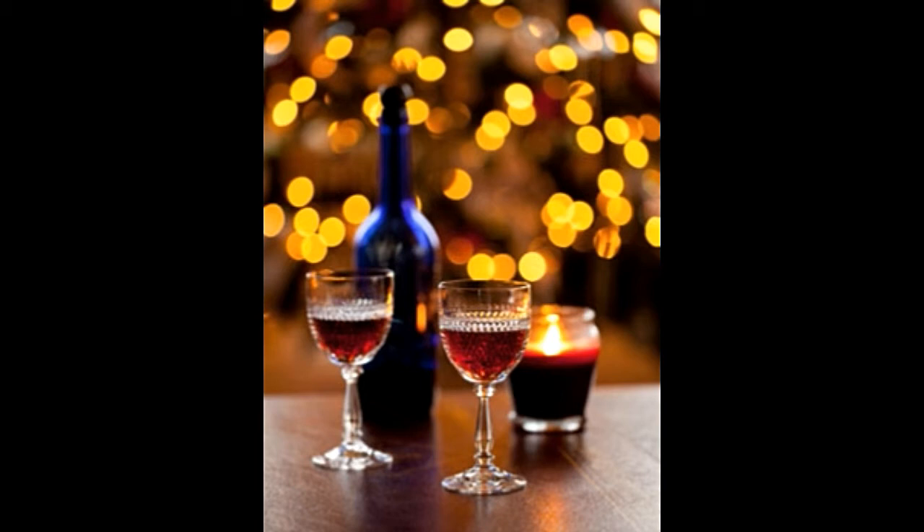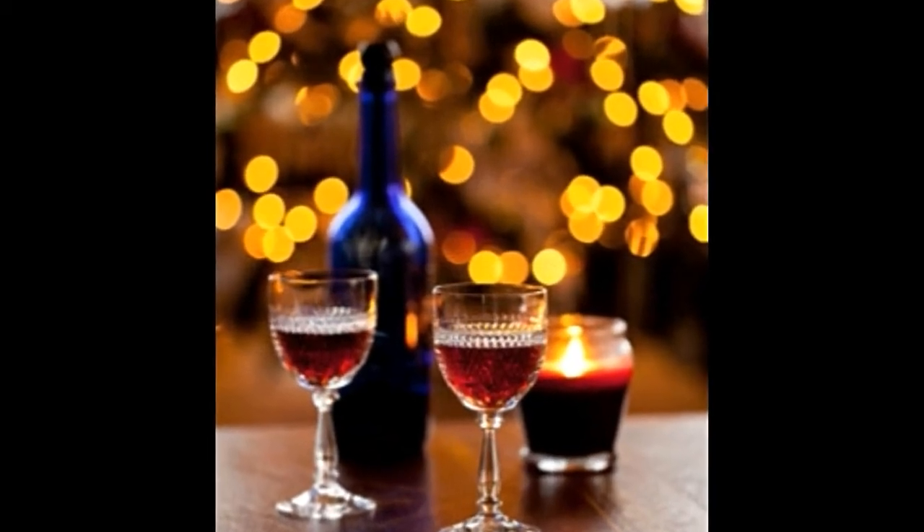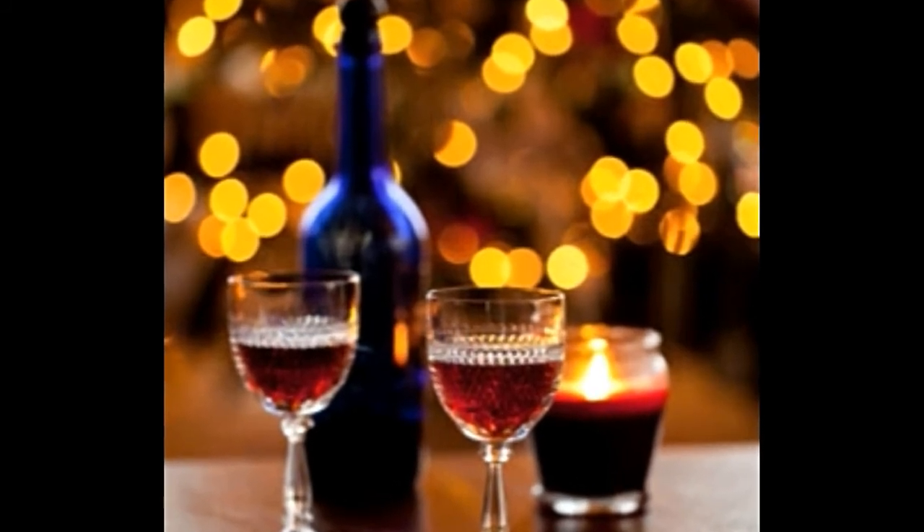Storage. Sherry wine is available all year round and hence is easily available. To keep the taste intact, it should be stored in a dark place before opening. Storing sherry wine in a dark place ensures that minimum oxidization takes place and the taste remains as vibrant as possible. It can be stored without getting spoiled for about two years, but only if left unopened. If the bottle has been opened, then to keep the flavor fresh, it has to be refrigerated.